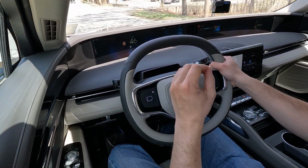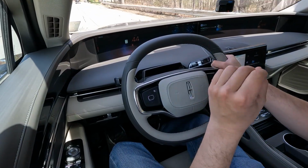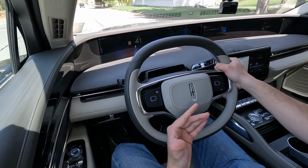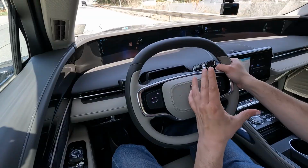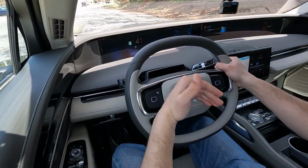And that's why I think the Lincoln Nautilus has gotten me so excited, because there's not too many manufacturers in this segment and at its price point where you sit there and think, wow, this is actually a really interesting buying opportunity. And on top of that, there's not too many manufacturers outside of the German competitors like the BMW X3, Audi Q5, Mercedes-Benz GLC, where you sit there and think, you know what? I'd rather go with a Lincoln, I'd rather go with a Lexus, I'd rather go with an Alfa Romeo.